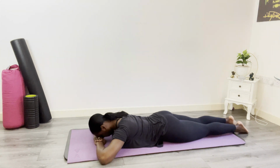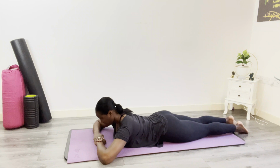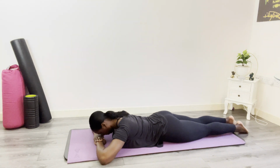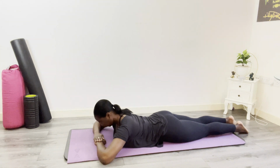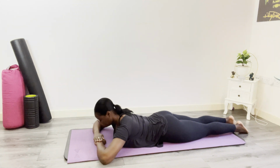Just keep the spine long. We don't want to feel this one too low into the spine. Gaze looking down and forward so the back of the neck is nice and long. As I say, it's not about how high you're coming up with the spine, it's about can you keep the spine nice and long as you lift.